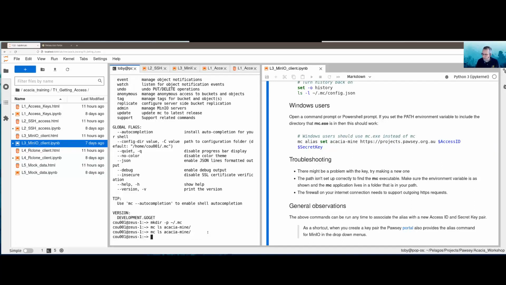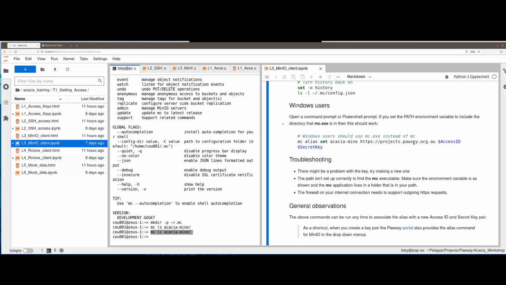All right, so was everyone able to run that command okay? Yep. I have an error, no such host. Oh, okay. So do we get the thing right? https://projects.pawsey.org.au.